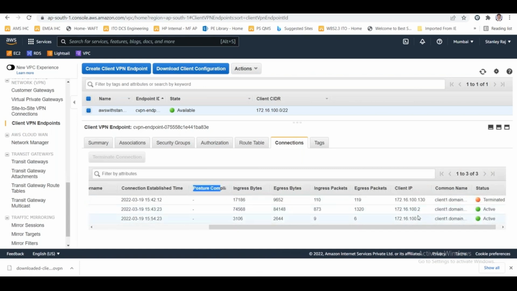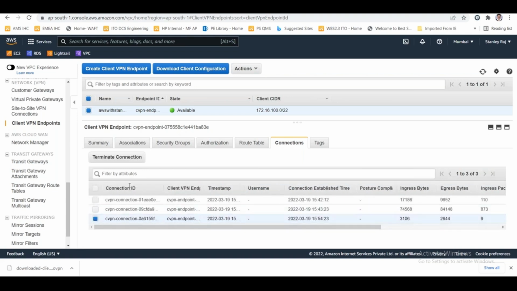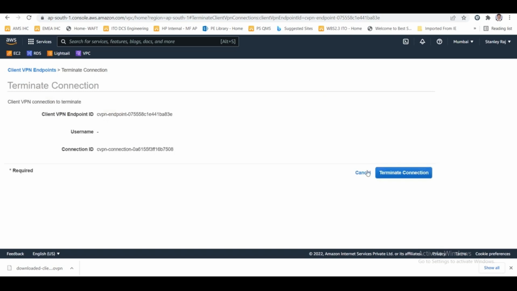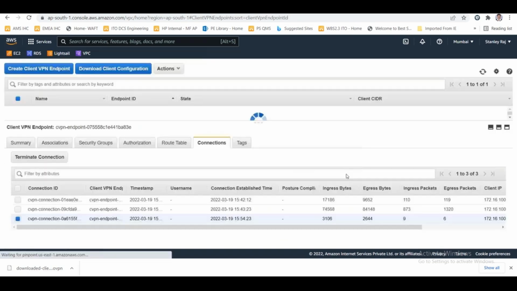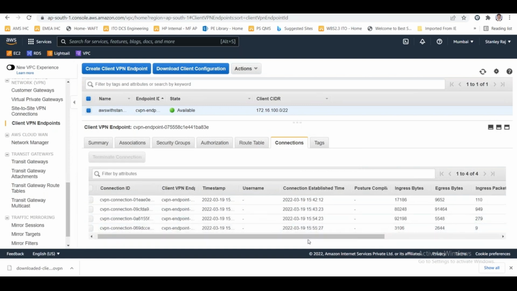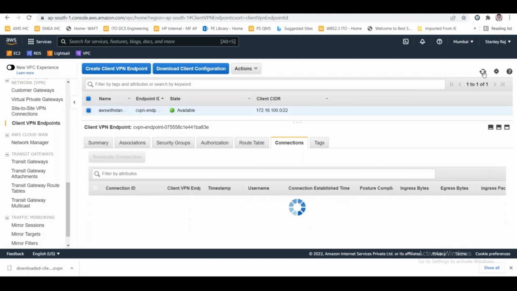So your machine has got 3, right? Yes. Okay, I can just select your connection and I can terminate your connection also. No connections exist for the given connection. Okay, you disconnected it already. No, okay, still connected. What is the IP? Oh, okay, there is one more connection now. What is your IP? Can you see IP config? Yeah, it's .9. Okay, so I think many people are doing. Okay, good.